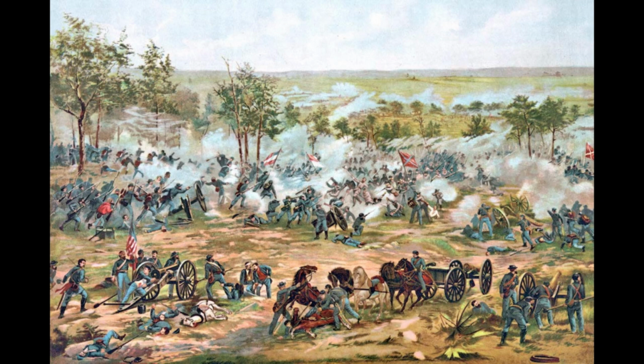Well, the Union Army of the Potomac under Major General Joseph Hooker consisted of 7 infantry corps, for now, a cavalry corps and an artillery reserve for a combined strength of more than 100,000 men. The first major action of the campaign took place on the 9th of June between cavalry forces at Brandy Station, near Culpeper, Virginia. The 9,500 Confederate cavalrymen under Jeb Stuart were surprised by Major General Alfred Pleasanton's combined arms force of 2 cavalry divisions, 8,000 troops, and 3,000 infantry. Wow. But Jeb eventually repelled the Union attack.